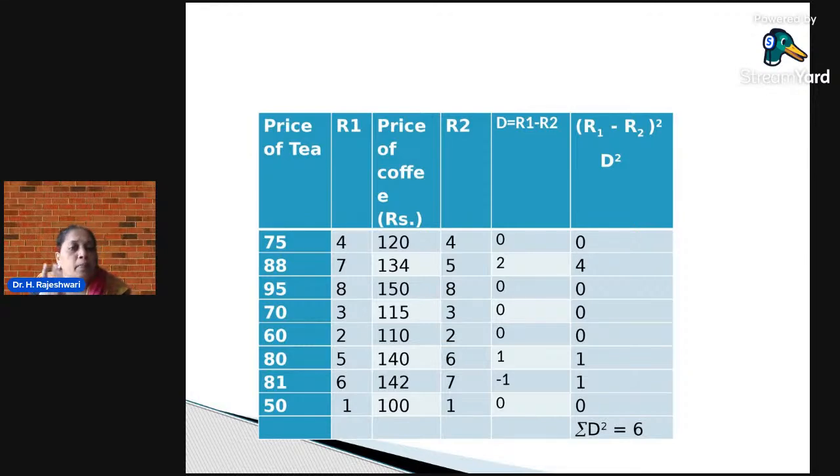In this problem, please note that ranks are not repeated. In the sense, in this problem, if I have 270 instead of 170, if I have two 270s, then I have to give third rank to both numbers. Suppose if I have three 380s here, then I have to give fifth rank to all the three.